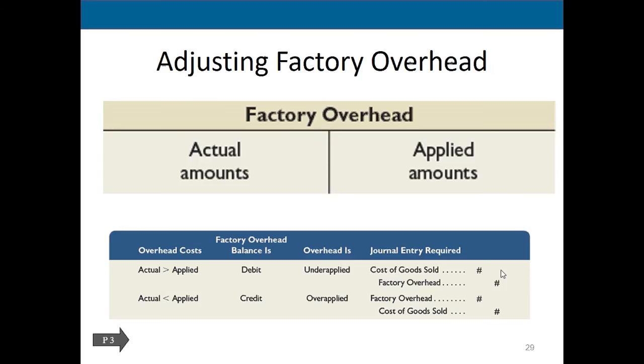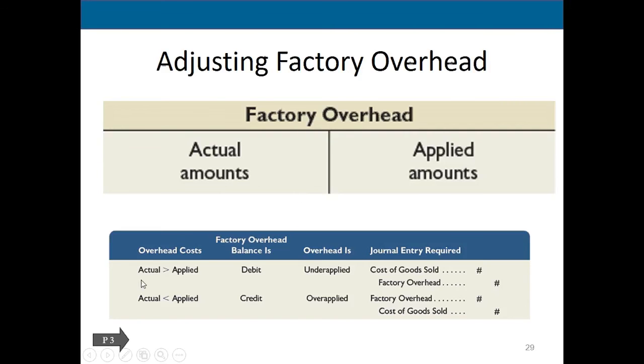Remember I told you that because we use a predetermined overhead rate, then most likely we're probably going to have some money left in factory overhead or too much taken out. This is a T account, right? So when we actually put the rent into factory overhead, when we put the supervision into factory overhead, it was a debit over here on this side. The actual amounts got debited. And when we applied factory overhead to jobs, it came out of the account as a credit. So if you had a debit over here of $10,000, but you only took out $8,000, you've got a $2,000 debit left over. What happens if we have a leftover debit in factory overhead?